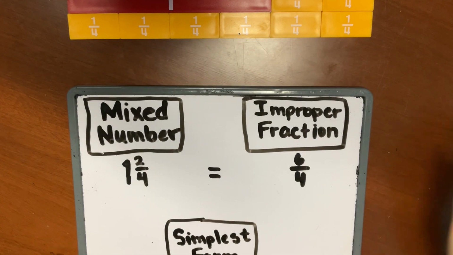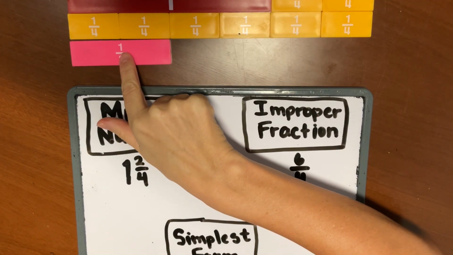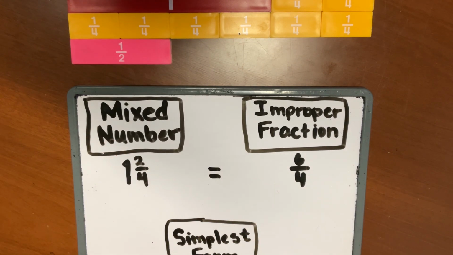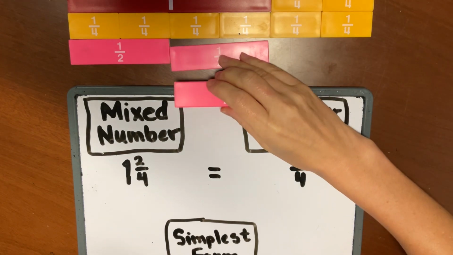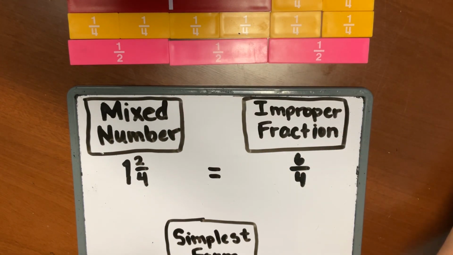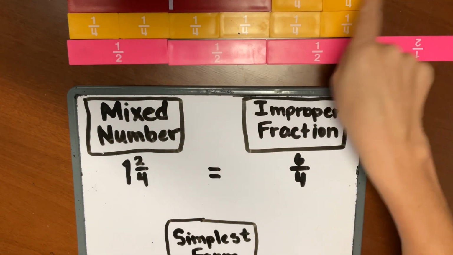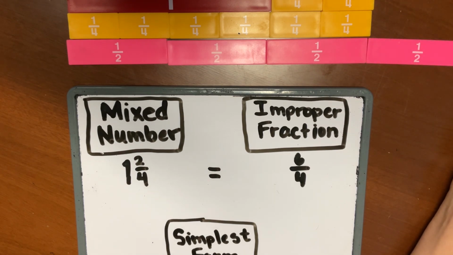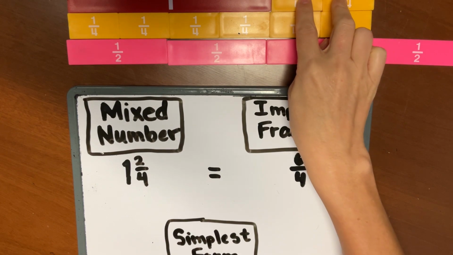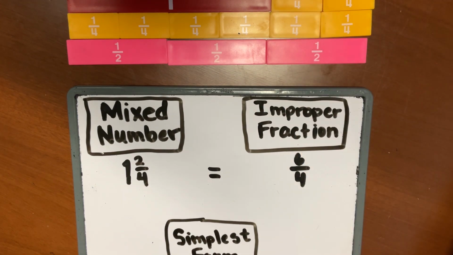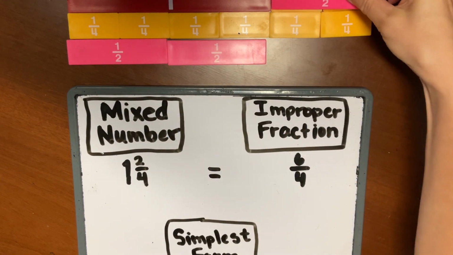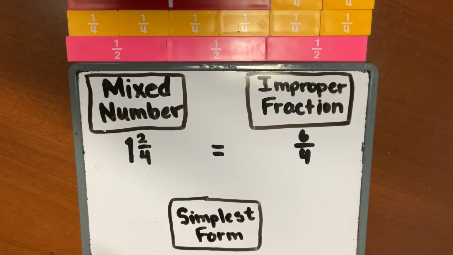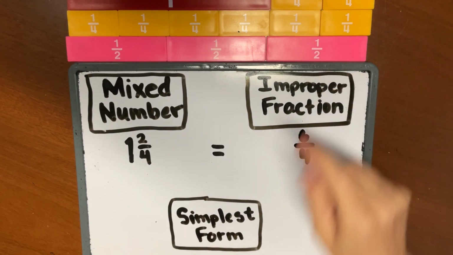Okay, if I look, I notice that a half is equal to 2/4. That's simpler because it's only one fraction tile for every 2/4. That will be much easier to build. And if I even compare it to the whole, I can see that 2 wholes is 1, 2, 3, 4 halves. So that makes me think, if I'm saying 1 and 2/4, I can look and I can see it's the same as 1 and 1/2. That is simpler because it is less fraction tiles. It is a smaller denominator.